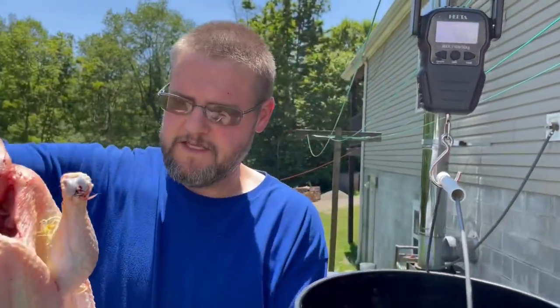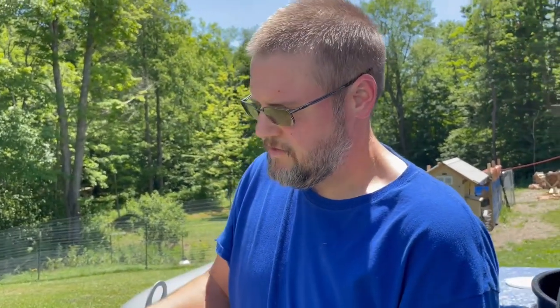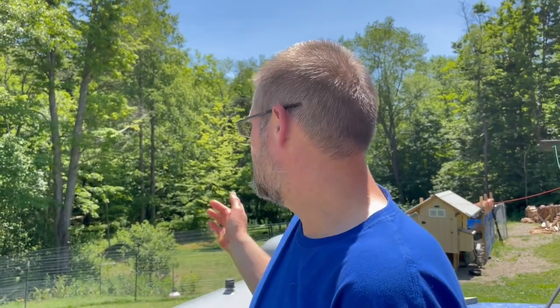Now we raised these to 8 weeks of age. Again, I did something different this year. I usually keep them in the tractor and haul them around the yard a couple times a day. They don't get a lot of exercise that way, and they fatten up faster. I didn't think that was too normal for chickens. It didn't feel normal. So that's why I set them up with the run.